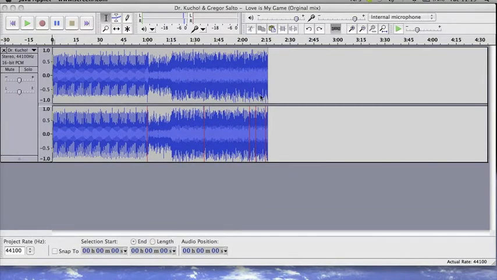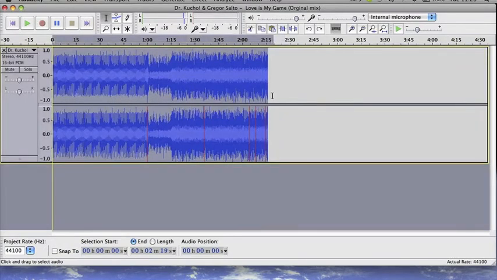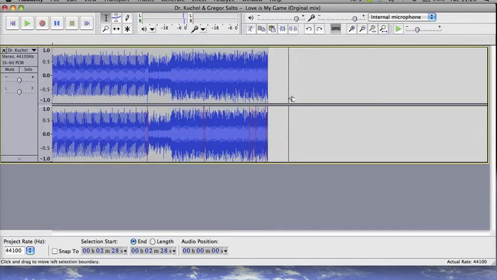As you can see, we have already imported a track onto Audacity, so if we press the green arrow play button, we can have a listen and see what it sounds like. Press stop to stop. As you can see from the wave pattern, this particular element of the track goes on in the same vein for quite a long time. So we've decided that maybe there is too much of it at the beginning. So today we are going to look at the cut function.